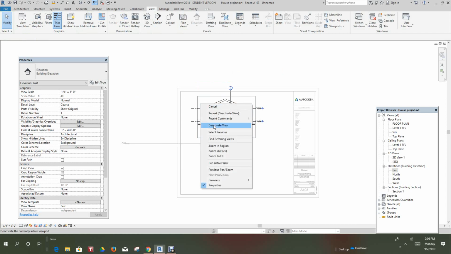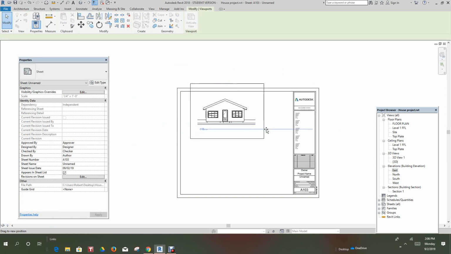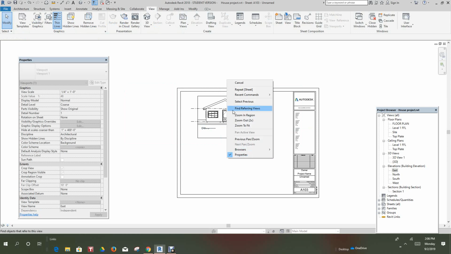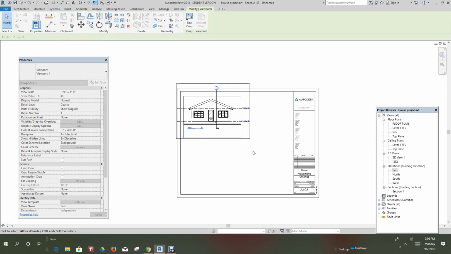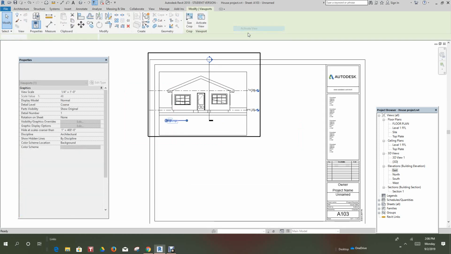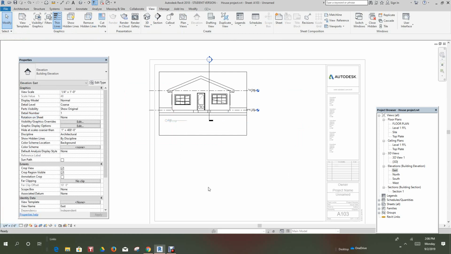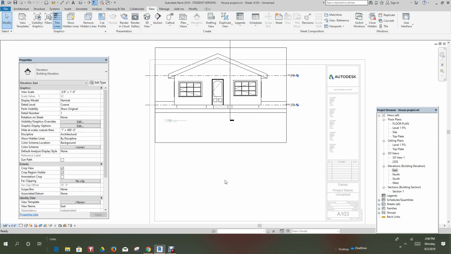Let's deactivate this now. Pick up our title. Bring it up to here, wherever. Drag that across. Let's just move this over to about right here. Let's see what we got here for a scale. Let's change this scale. Let's drop this down to 3/8. Nope, I'm sorry, we moved it up. Let's drop it down to 3/16.